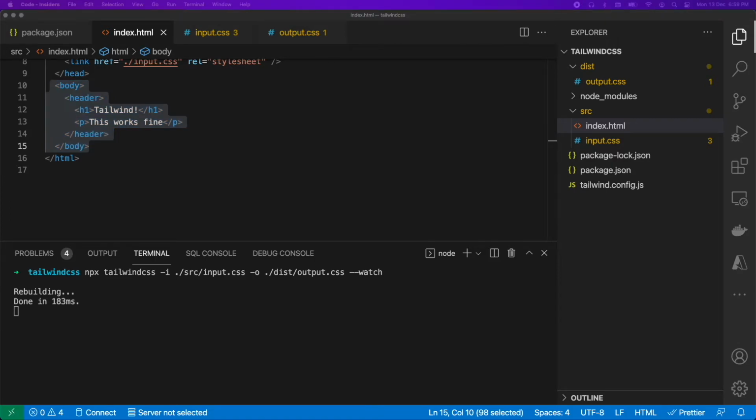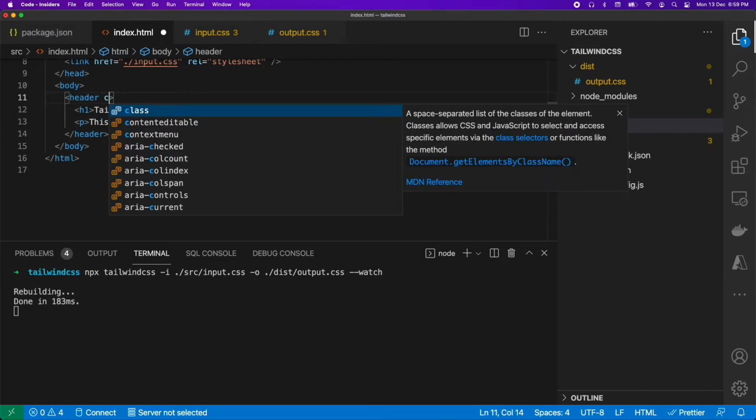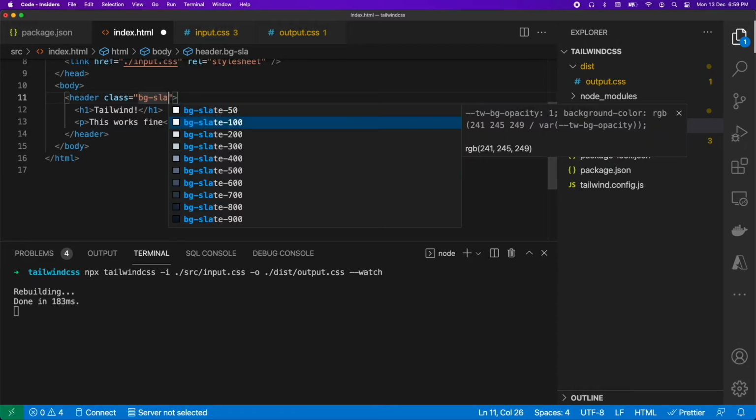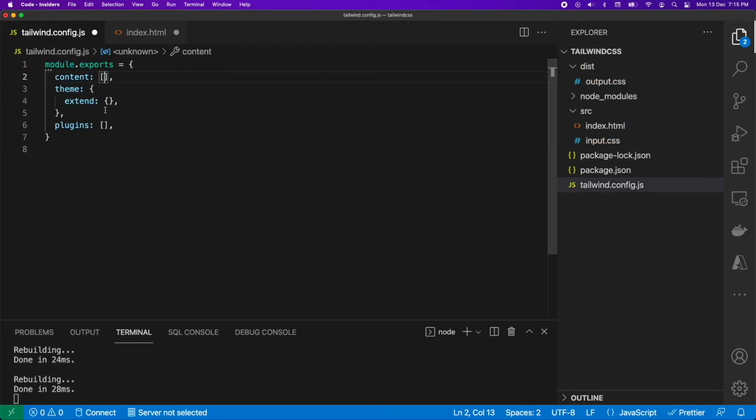So this is where the magic starts. Let's give it a color. I think I'm going to give it a background color of slate so that it's prominent, and some text color.